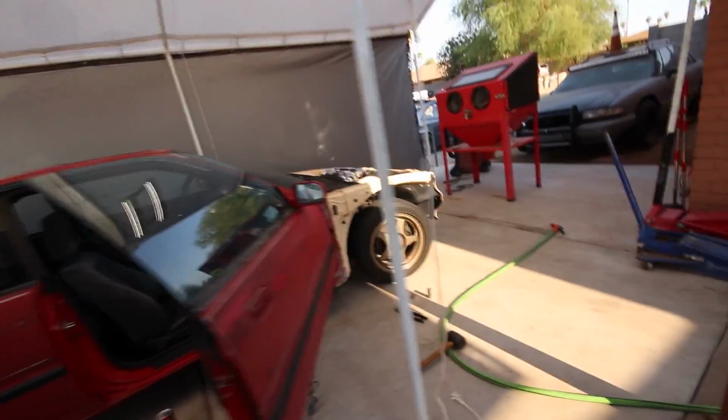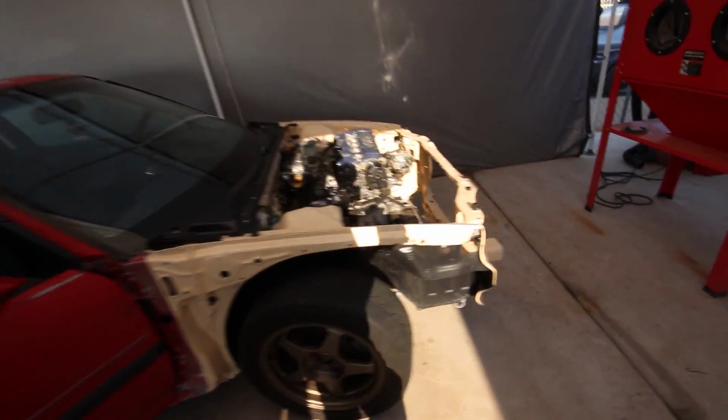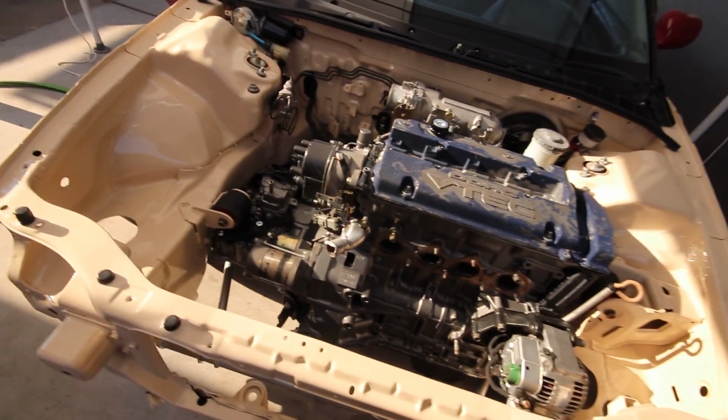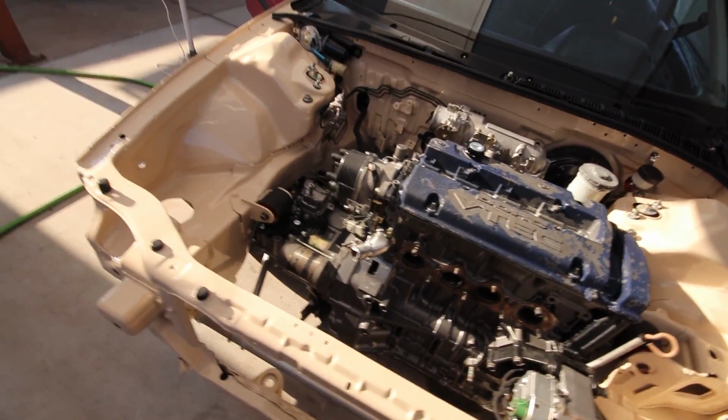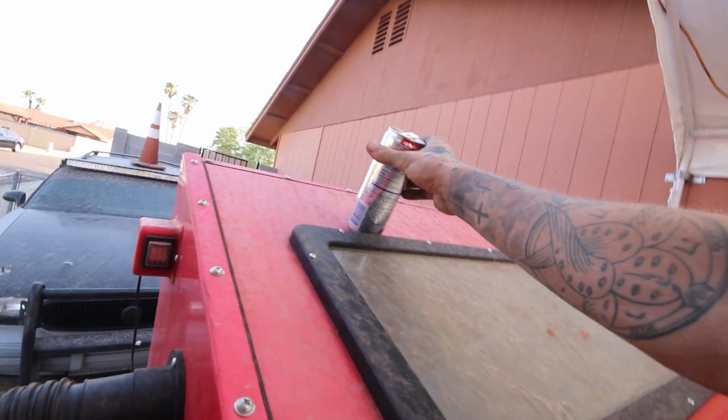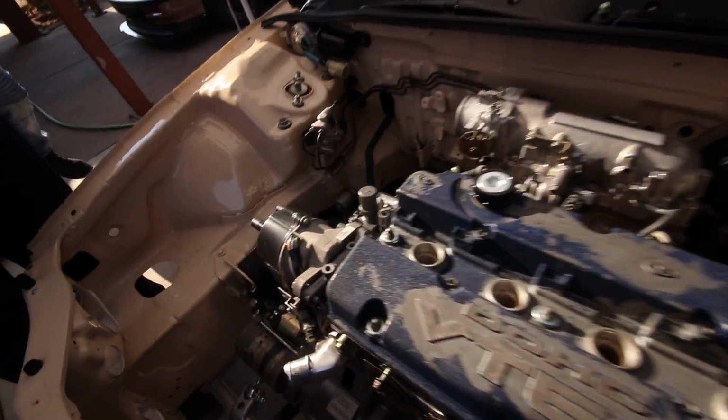It's on the ground from the last time I saw it. It was up in the air. You got the motor in and stuff. Nice. This is looking mint. Yeah, it's looking clean. I love the engine and the trans color. A lot of people don't like paint and stuff, they think the raw look is the best, but I like it. Yeah, it looks sick. That cream came out so nice. Yeah. The video is definitely not doing it justice.